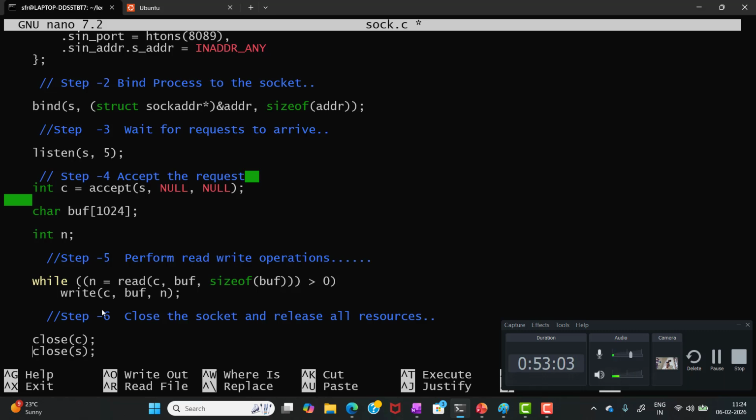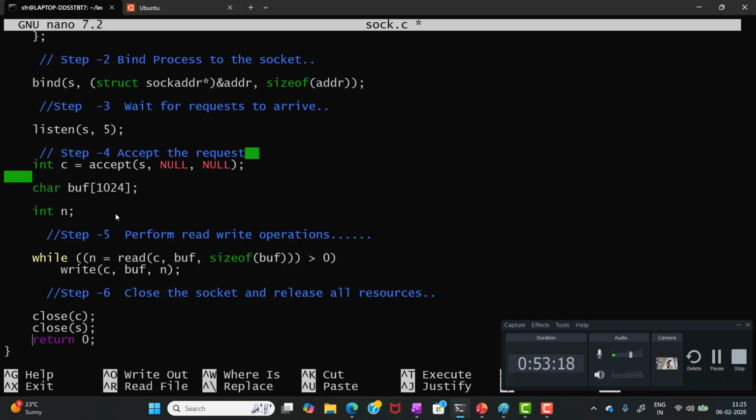Is that also static, determining the size of the buffer? No, you decide. This is static now. You decide how many bytes you want to reserve. Let's say you are only sending one small message like hello world or something like that. You can limit it to 50 also.